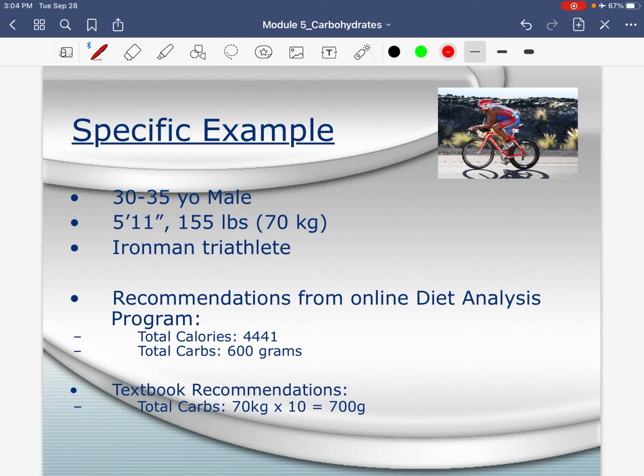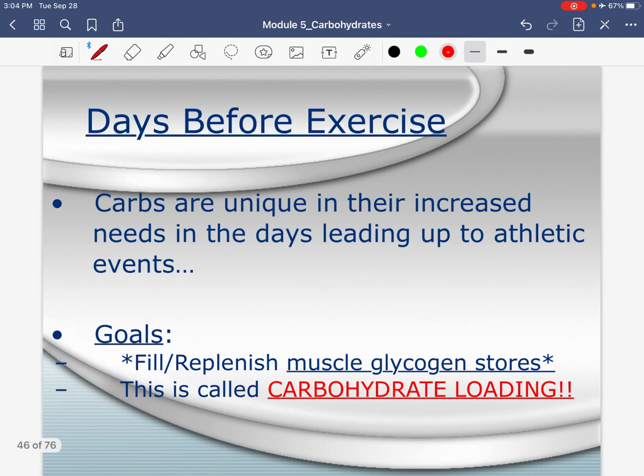Okay, so I put Chris McCormack's information into MyFitnessPal, and they recommended, so there's his info. He's older than that now, but there's his info. It's how much he weighs, how tall he is. They recommended over 4,000 calories and 600 grams of carbs. That is a lot. Pretty much nobody else is going to need that many. This is extreme endurance. I'm not going to ask you this information. I'm just giving you some examples.